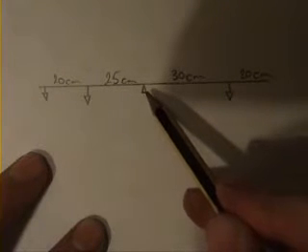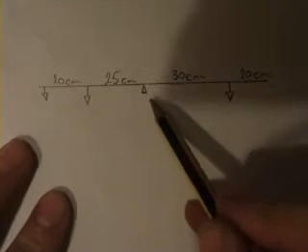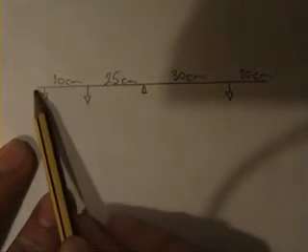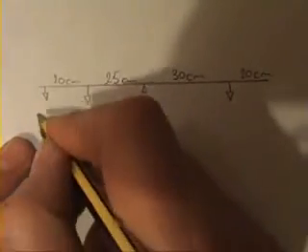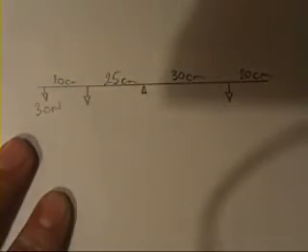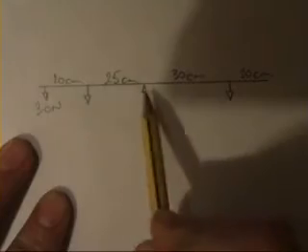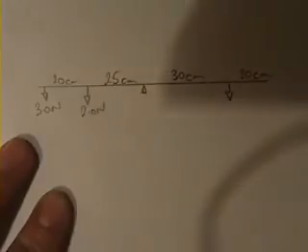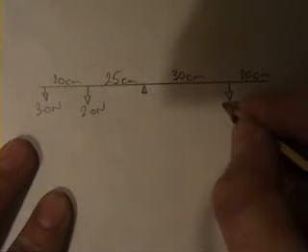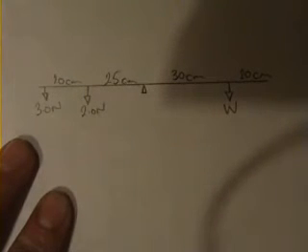So the pivot's in the middle, it's a metre rule, so that's obviously the 50 centimetre mark. So it says that there's 3 newtons at the 5 centimetre mark. So 5 centimetres from the edge there, which of course is 45 centimetres from the pivot. It says that's 3 newtons. There's 2 newtons at the 25 centimetre mark. Well, 25 centimetres from the end is also 25 centimetres from the middle. And there's a weight W at the 80 centimetre mark. And of course 80 centimetres from the end must be 30 centimetres from the middle. So those are the forces.